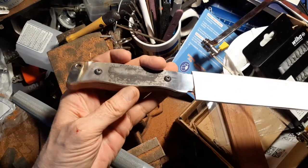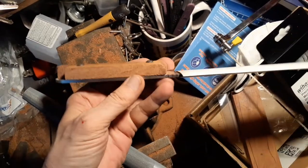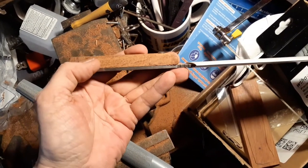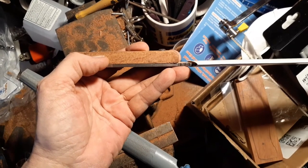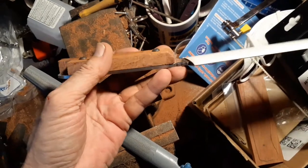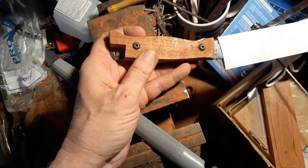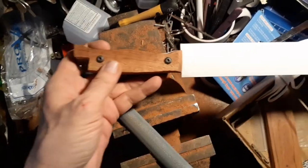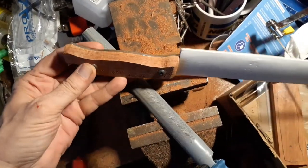Made pretty good progress. Sanded down this side. Started sculpting this a little bit. It is going to be a little bit thick. I might try to figure out, because I'd like it about a third of that size, or maybe a quarter of it down, because I'm going to have the other handle on it. Anyway. Yeah, I got myself somehow. Not with the knife. I think with one of these. I ran into something. These saw blades or something. There you go. That's my progress so far. Making progress.